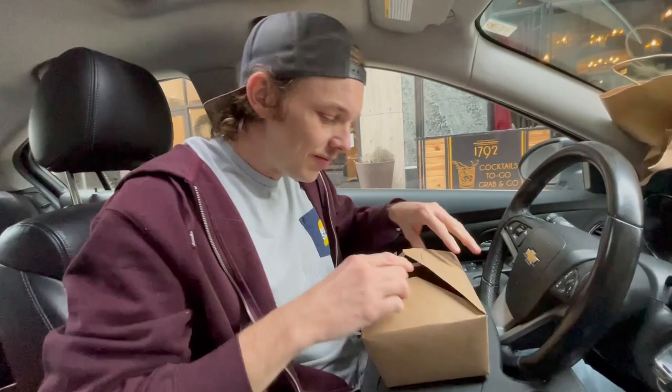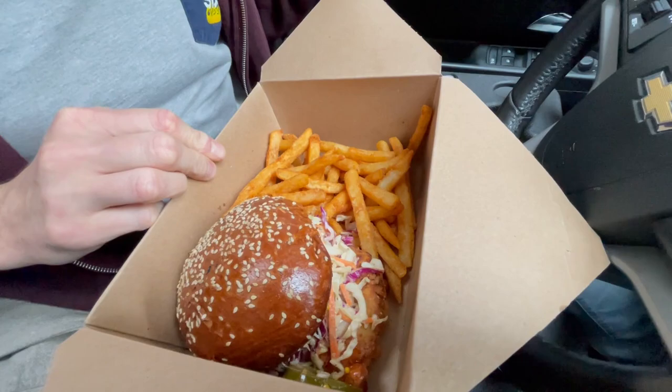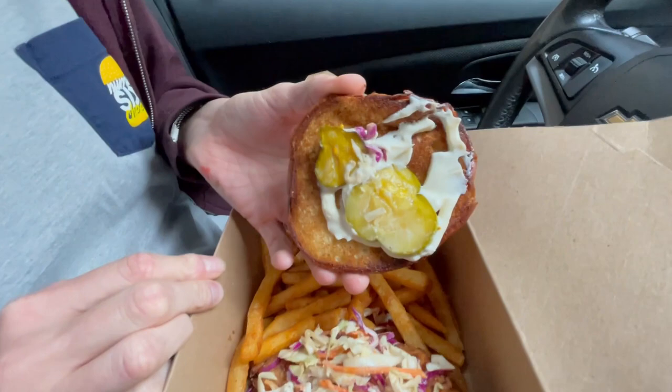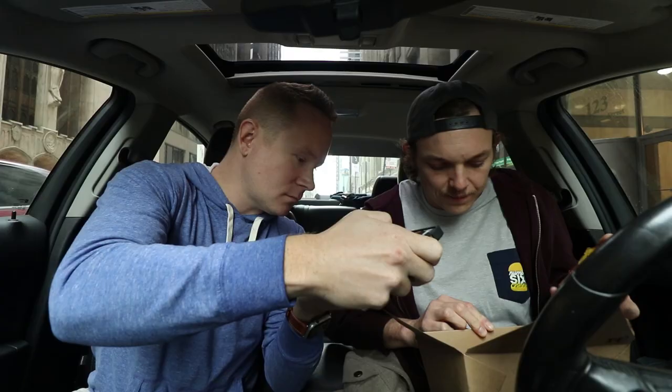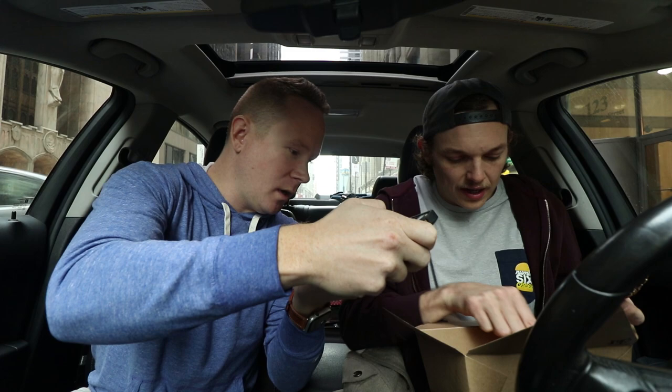A couple of sandwiches from Roanoke — acquired, jump cut. Cory's gonna show you his from a second angle. Let's see what we got in here. Look at that bun, my god. That is a brioche bun, and then underneath we've got apparently some pickles, some Asian slaw, hot sauce, and mayonnaise, and then the fried chicken sandwich in there. Those fries also look incredible, by the way. They look seasoned and crispy.